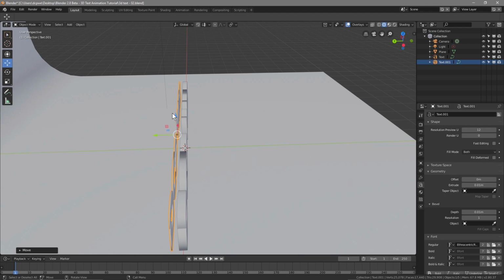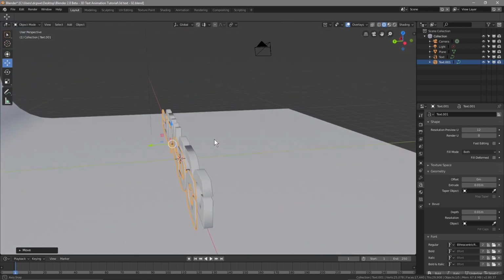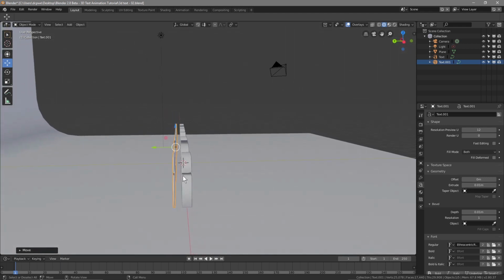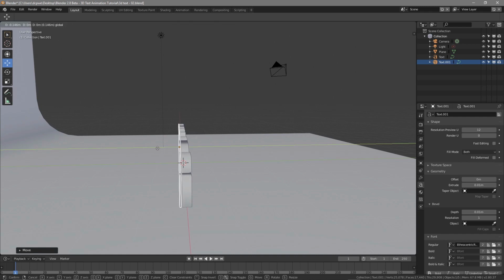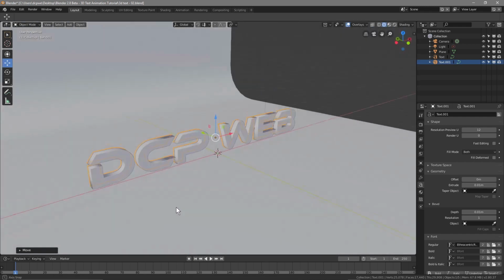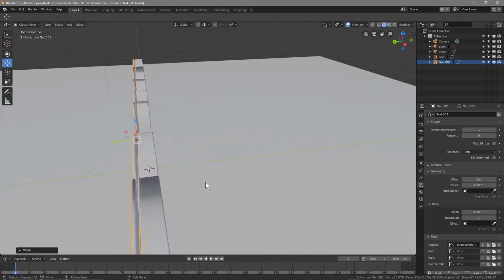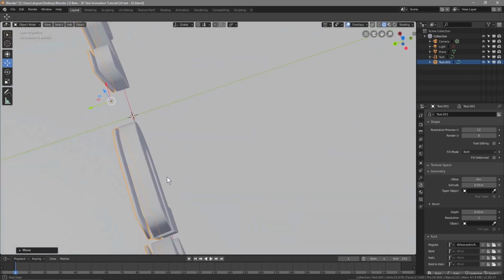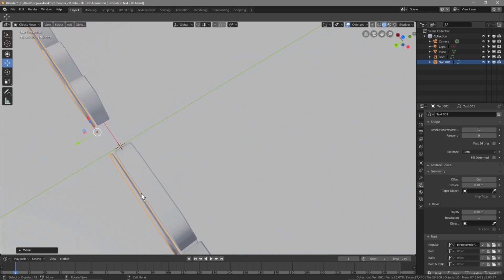So we want to make this really thin. You can see how thin it is now. You can see there's quite a big gap here, so we want to just drag it so there's a tiny gap there, not a tiny one, you know, enough to see something like this. So sometimes it's hard to see, so you've got to rotate around and zoom in to see what's going on. You can see the gap here, right there. That's what we want.